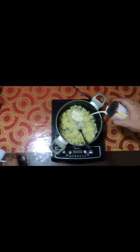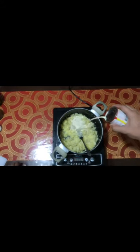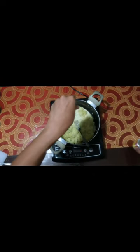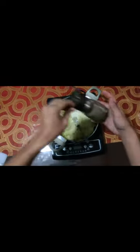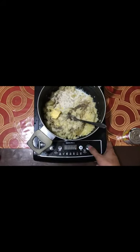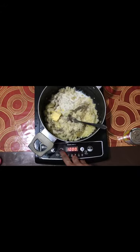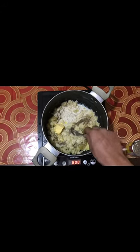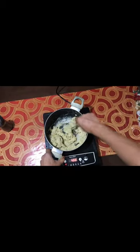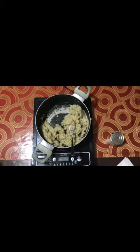This is optional. You don't have to add milk, but I like mine creamy. And then add some salt and then some black pepper. Tablespoon of butter. Put the heat on low and start to mix. We can set that aside for a second.